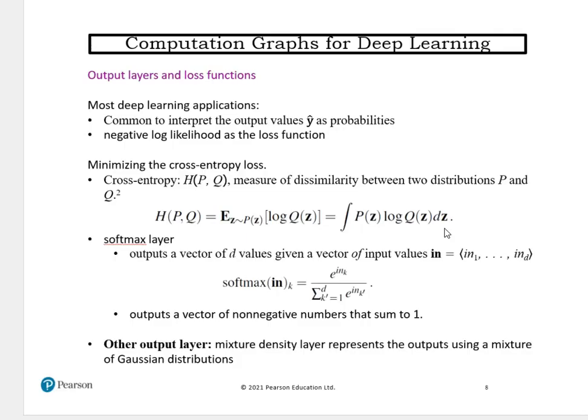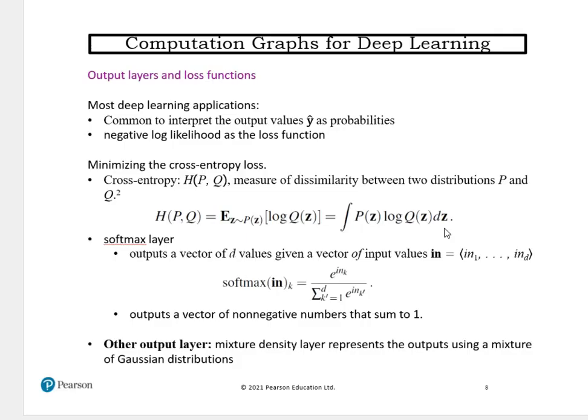Minimizing the cross entropy H by adjusting the weights w makes the hypothesis agree as closely as possible with the true distribution. So if p is the true distribution we're trying to get and q is the predicted distribution, by minimizing H, we're trying to get q to be as similar as possible to p.